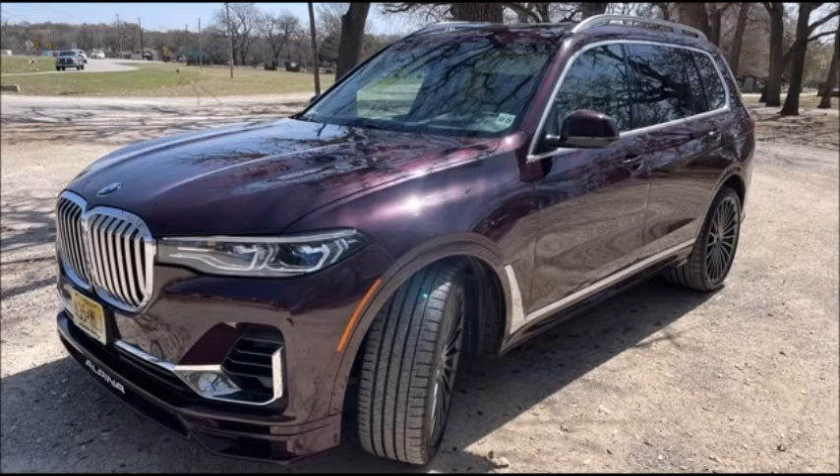One of the things I was wondering — just because it's so big, it is a good-sized SUV — does it have enough torque to really get it moving? Oh buddy, does it ever. Those twin turbos kick in real early, and as soon as they do, you feel it and it'll just pin you to the seat. This thing is all-wheel drive, so it gets really good traction. When I shot video with it yesterday, I did some really hard, fast takeoffs from a dead stop, and you get a real sense of what this thing is all about. With 612 horses, it should do that. Really, really nice SUV.